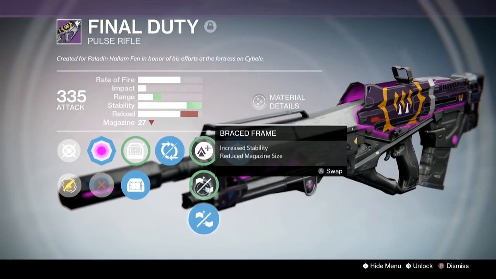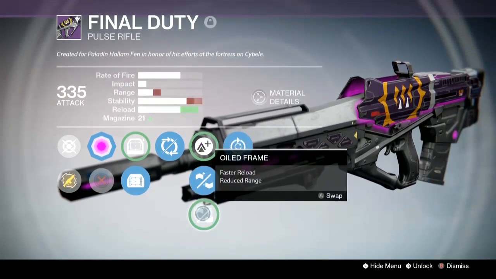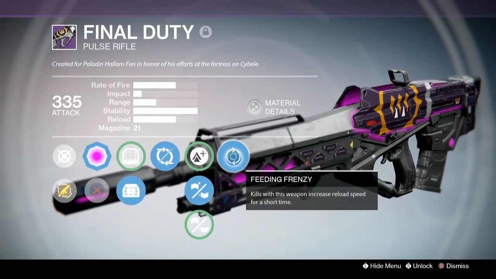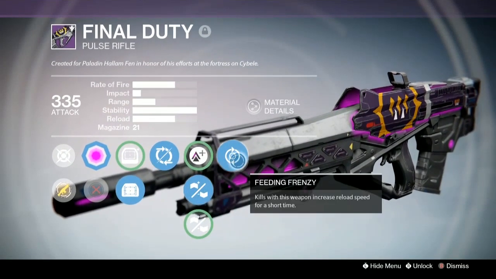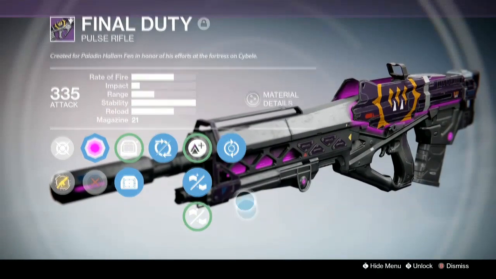Wow, that would be a big mag. 27. If you use brace frame, your mag is 21, so you get 7 bursts, whereas here you're going to get 9 bursts. But Feeding Frenzy makes that okay. So kills with this weapon increase reload speed for a short time. With brace frame and Feeding Frenzy, you are super laser beam accurate with this gun.